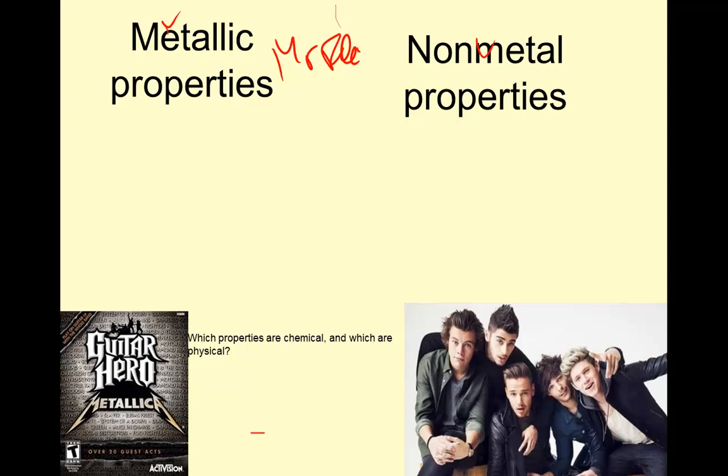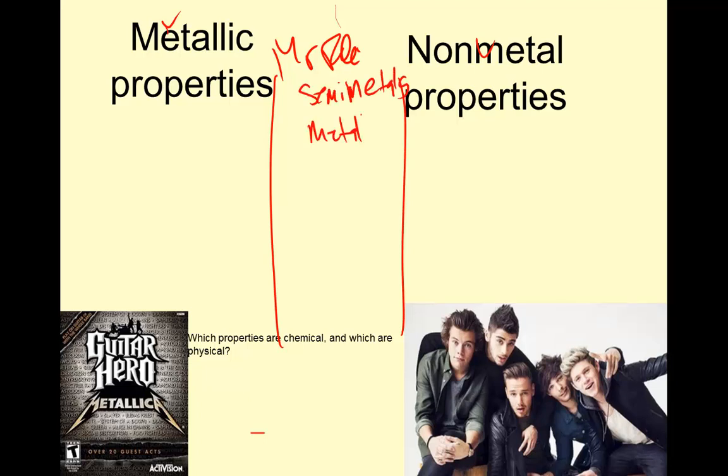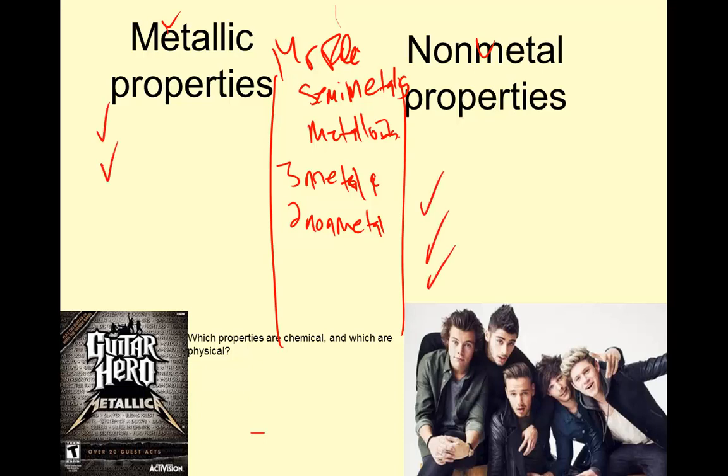We talked about metallic properties, talked about non-metallic properties, and what I wanted to talk about was semi-metals, which are also called metalloids, and they typically are not the average of the two. It would have like 3 metal properties and 2 non-metal properties. That's hard to predict. So it might have this one and this one, but this one, and this one. So it's not that it's an average of the two. It's some of the left and some of the right.